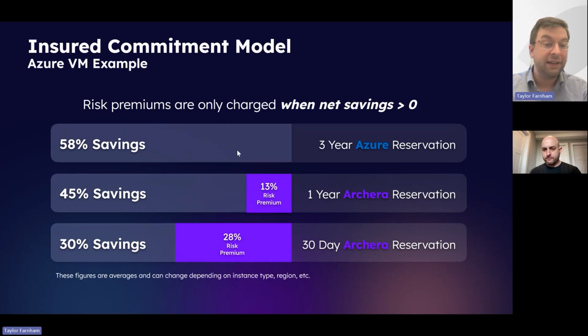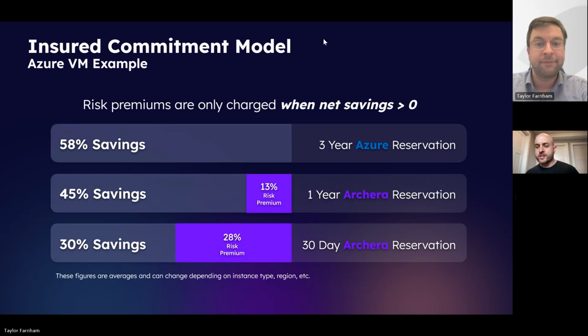The 30-day reservation under the hood is this 3-year reservation, and so we're consuming some of the savings for our risk premium. When you review the green savings numbers in the portal, that's all net of fees, so what you see is what you get. You'll realize that 30% savings, or service by service, the percentage savings will differ. This is a VM example, but databases are a bit different. It'll always show you the number up front in the portal, though.